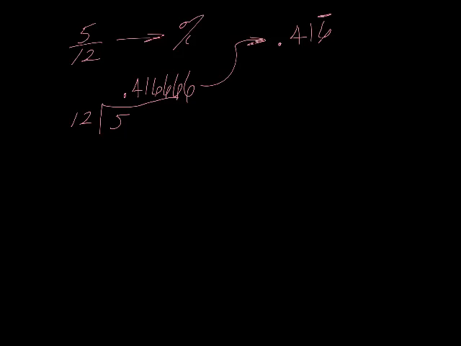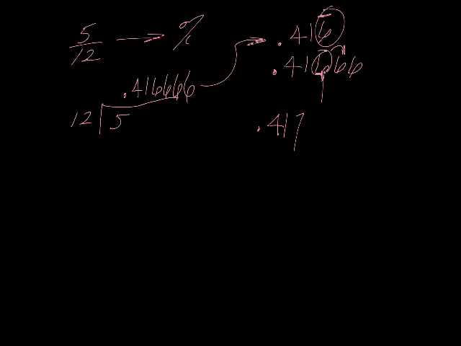And usually what I do when this goes on forever, I actually will round. So 0.41666, and I just round to 3 decimal places, normally dealing with percentages. And we'll just round the 6 to a 7, because I look at the number right here and see that it's 5 or bigger. So this number right here will raise to a 7. So we'll just write that as 0.417.